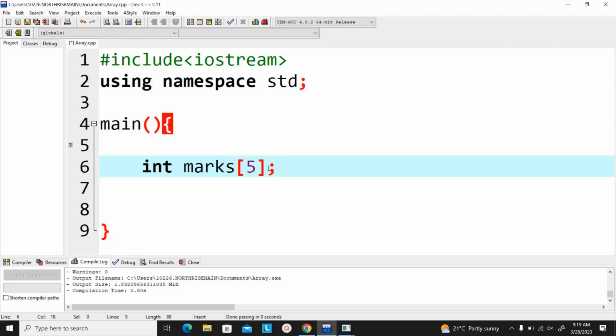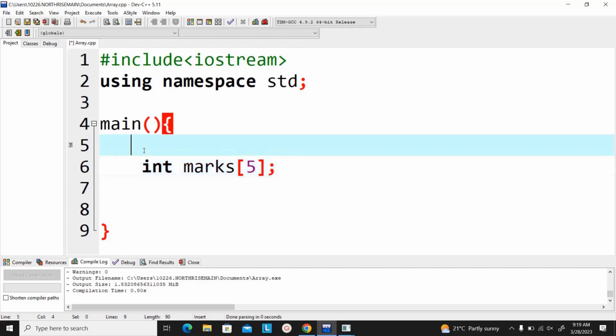I'm sure that according to simple mathematics, to calculate an average, you need a sum. Isn't it so? Without the sum, you're not able to calculate the average. So I'm going to create integer sum, and assign it to 0. If I don't assign it to 0, the sum variable will have some garbage value. I don't want that, and that's the reason I'm assigning it to 0. Then I need to find the average, so I'm going to create another variable named average. Even if you wanted to assign this variable to 0, you can still do that.